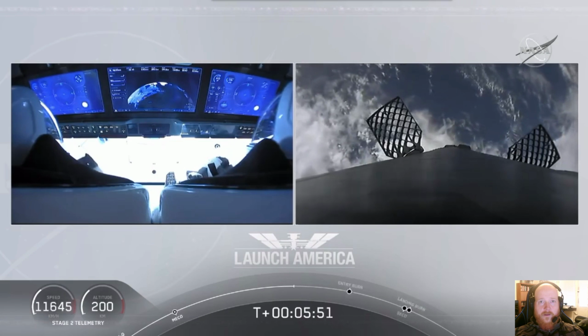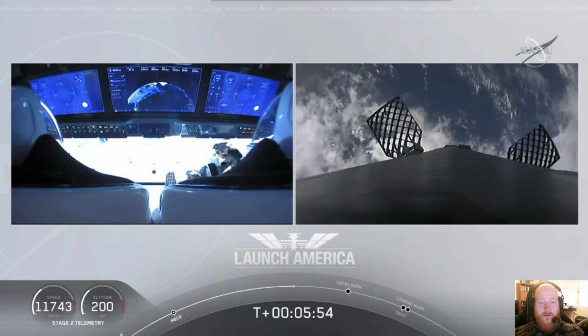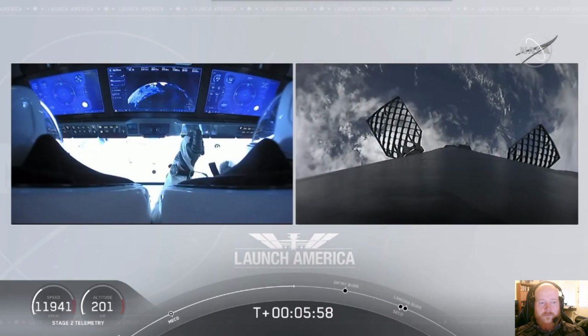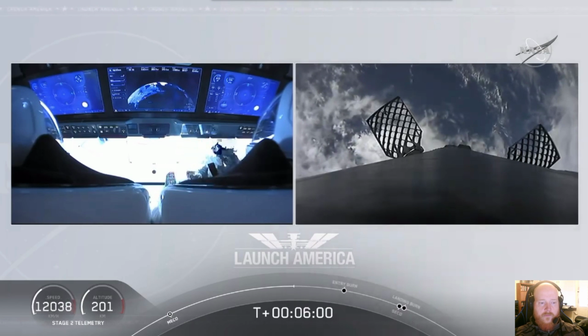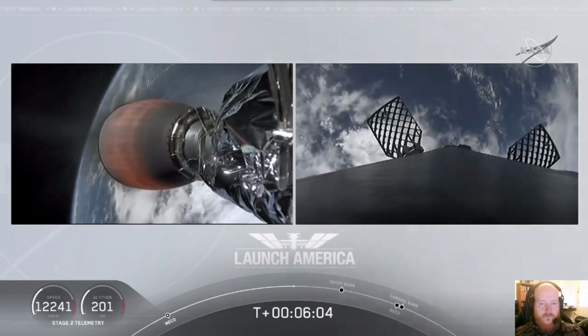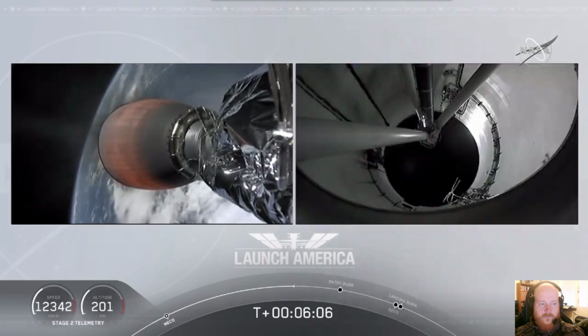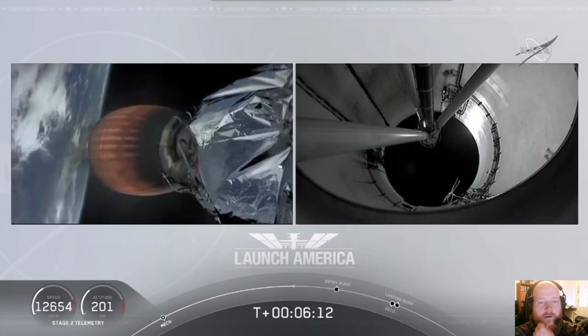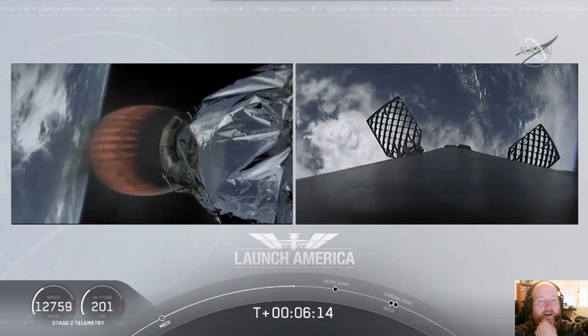Dragon, SpaceX, nominal trajectory. That's cool. Heard nominal, starting chill for entry burn. There's that callout. They are still on a nominal trajectory on Dragon. Still on second stage, and that's the MVac engine on second stage on your left screen. Are they going to detach it now? I want to see that as well.